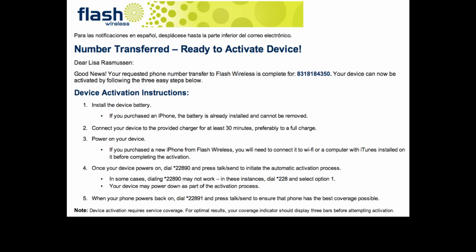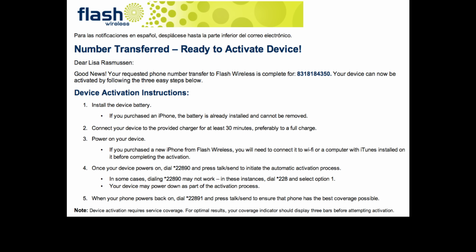If the message says could not program your phone, try another number. Okay, so go down 1 line and try the next number. Try dial 228, so star 228, and select option 1. And you're going to hear the same messages. Either your program has been successful or your phone could not be programmed.